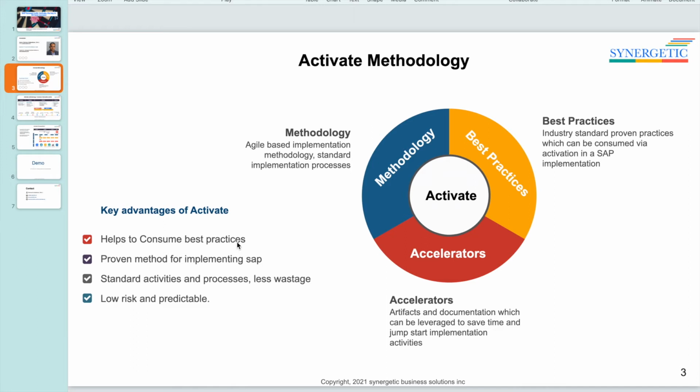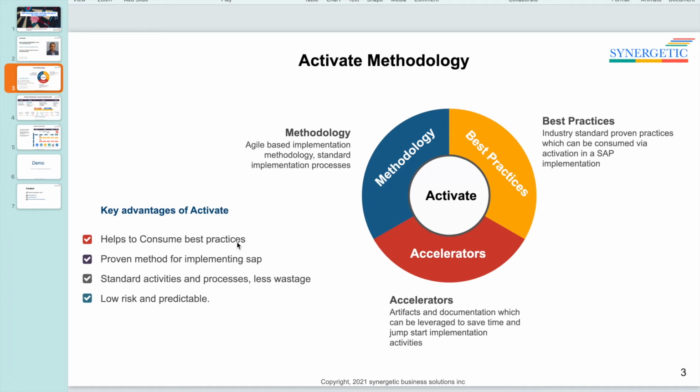And third thing, it has the standard activities. What it means is that it has just what is enough, just the activities which are enough to implement SAP. So you don't want to do anything more or less. So just what you need to do to implement SAP. And so the activities are divided into work streams per phase and all that. We'll go over that in a second.